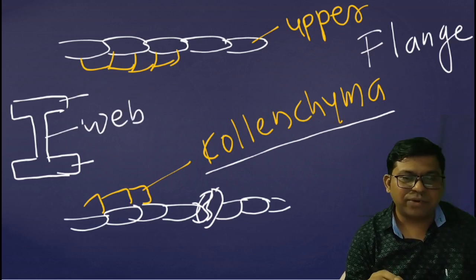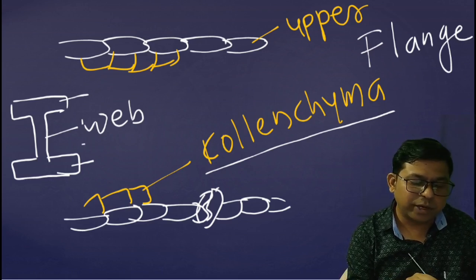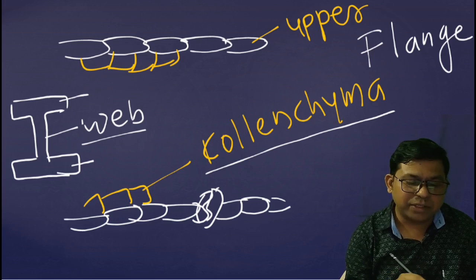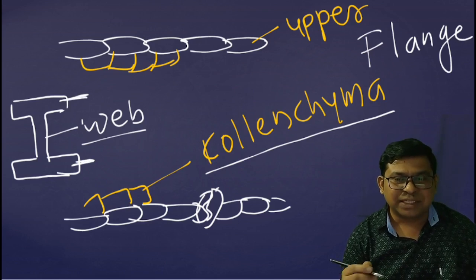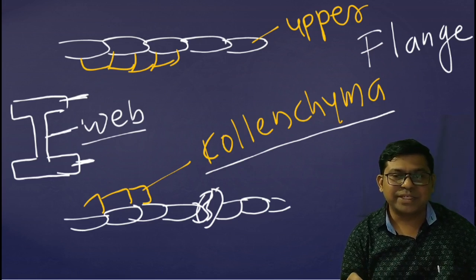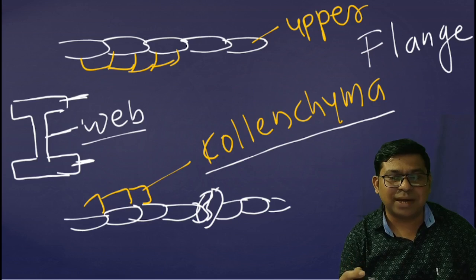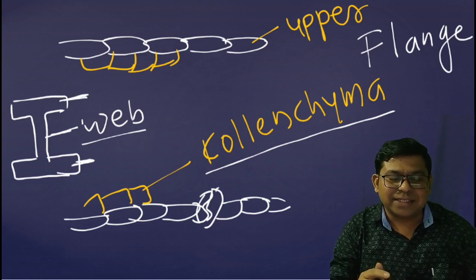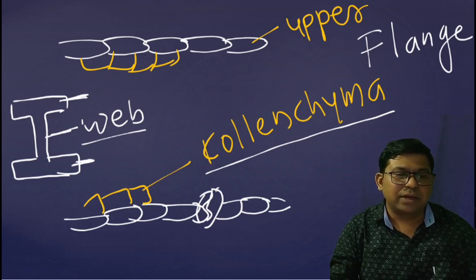So we know that web does not having any stress. Web पे कोई भी stress नहीं होता है, ये null point होता है. So the large amount of stress are found on the upper and the lower flange. ये जो upper flange और lower flange होता है उसके ऊपर ज़्यादा stress होता है as compared to the middle portion or the central part of the leaf. So the cholenchyma tissue found just below the upper epidermis and just above the lower epidermis can act as the upper and lower flange, and it can provide the mechanical support to the dicot leaf.